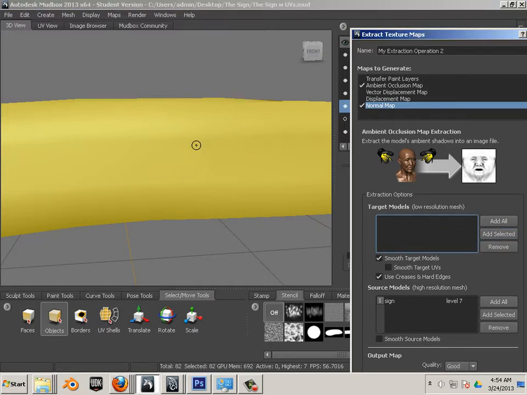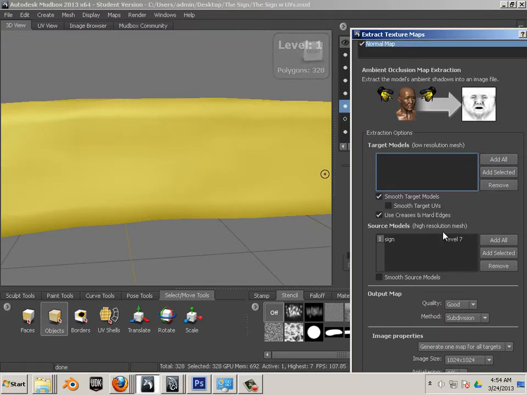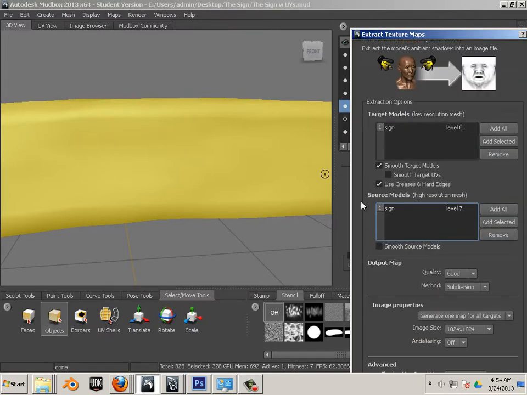Let's go back up one. There we go. And now I can just get rid of the post. There we go. So this is only going to generate it for the sign only. Notice how nice that is, though. We can generate it across many objects if we wanted to.